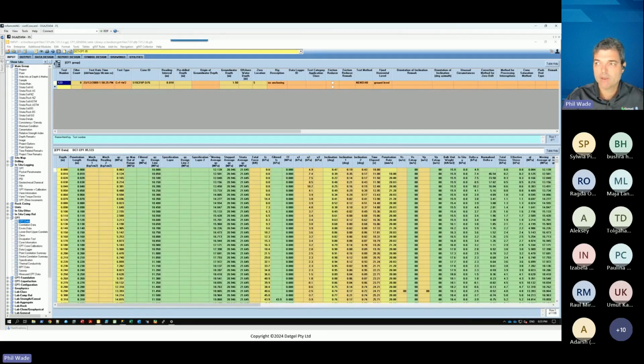So we'll talk about the colors of the cells now. The yellow fields are required, and normally that's gINT sets that color. I don't tend to use it. Green fields are calculated, so they would be overwritten if there's a calculation normally. Brown fields are values like raw readings that you would import or type. And this brownie green field, like QC, can be calculated. That's why it's like that. Say you have a mechanical cone, which is not that common, but anyway, it can be calculated. And the orange fields are metadata, and there's another ones, purple fields or AGS format, sort of specific fields.